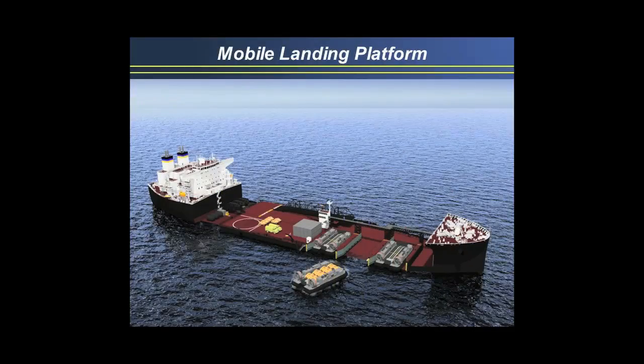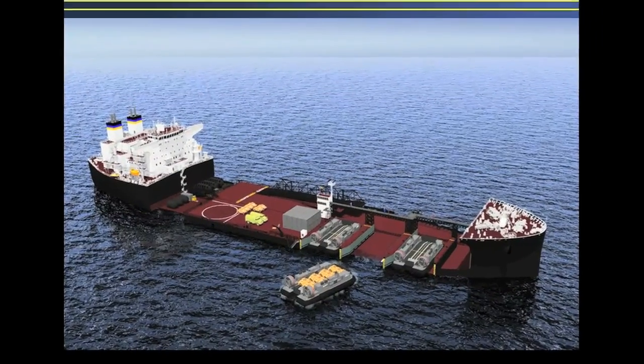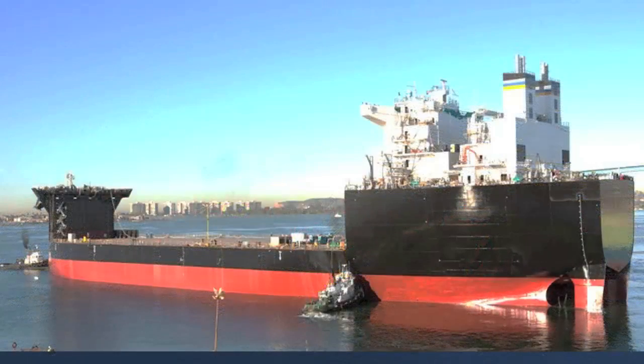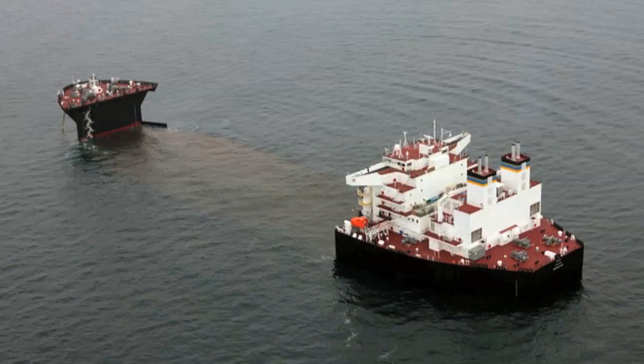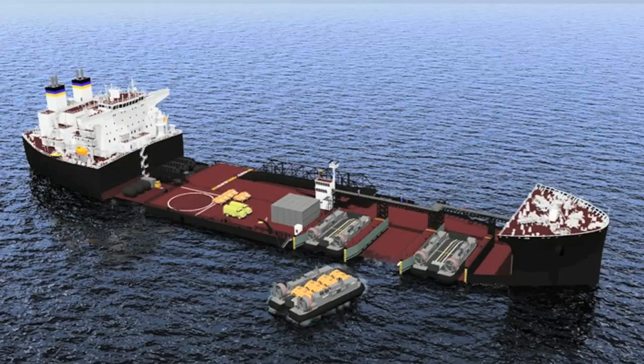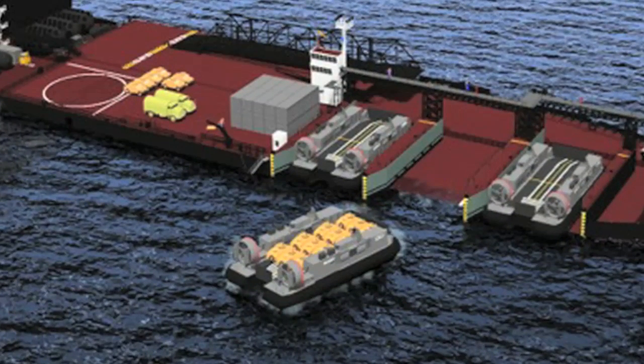And you say, well isn't there a better ship for that? A new amphibious ship, big deck, costs you about two and a half billion dollars. For about six hundred million dollars, you can take what is effectively an Alaska oil tanker, take that centerpiece and make it able to ballast up or down. And you can sort of see this thing's down at the waterline — that centerpiece can ballast up. What you see here is a landing craft air cushion ready to land on this thing and offload — those yellow things are trucks.